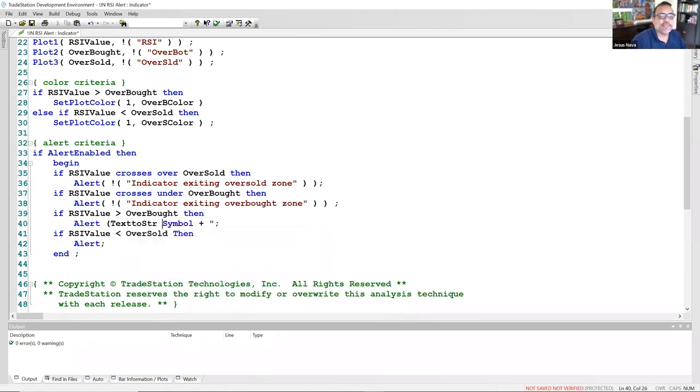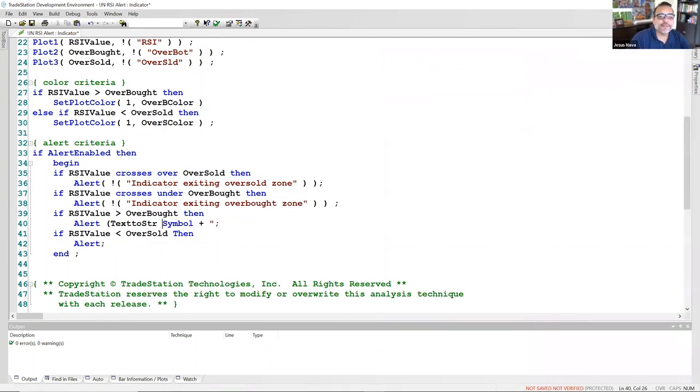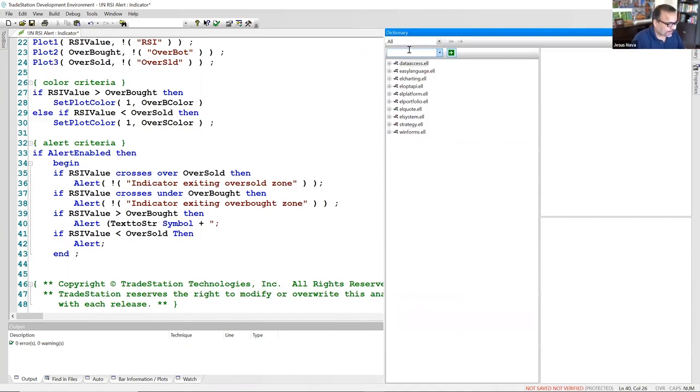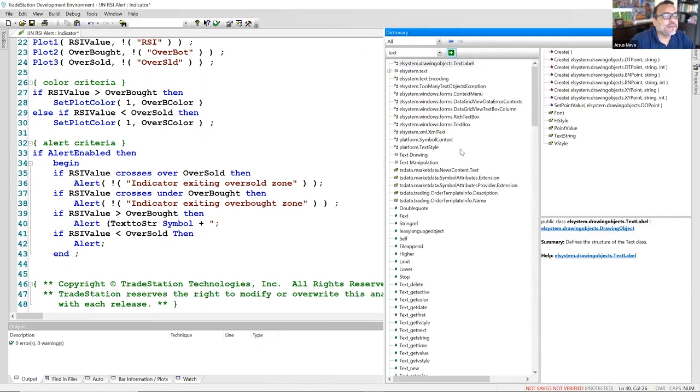Let me search here because I'm going to show you something pretty cool, because sometimes in the alert message it's important for us to have the symbol also as part of it. Just looking for that reserved word, text.